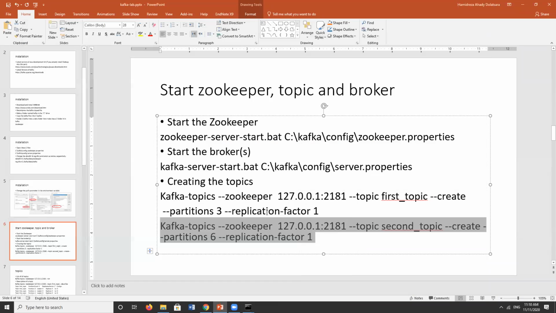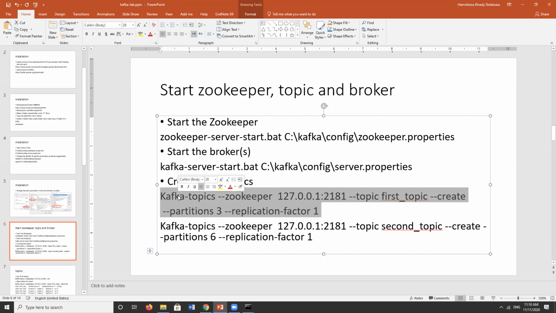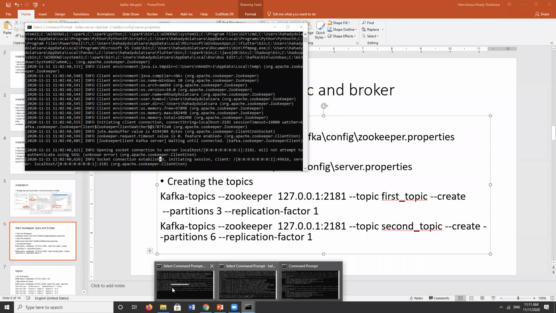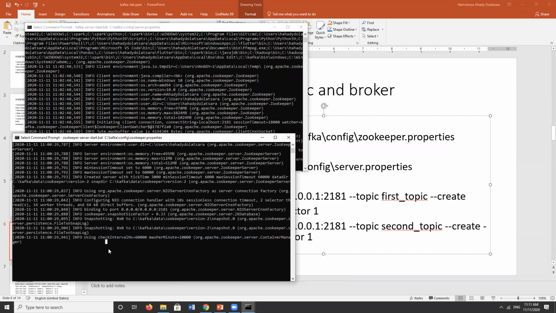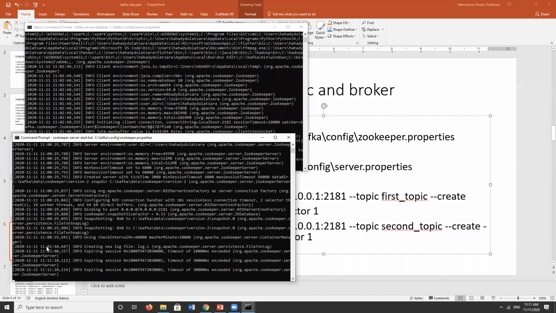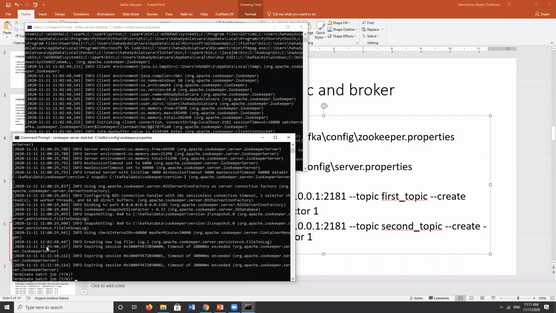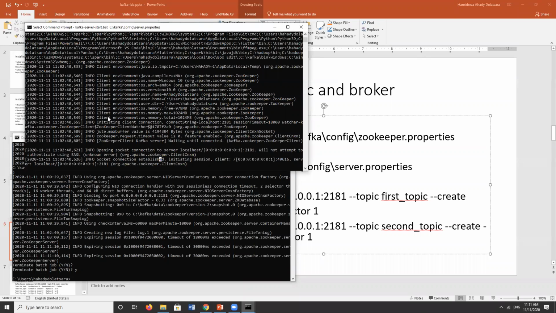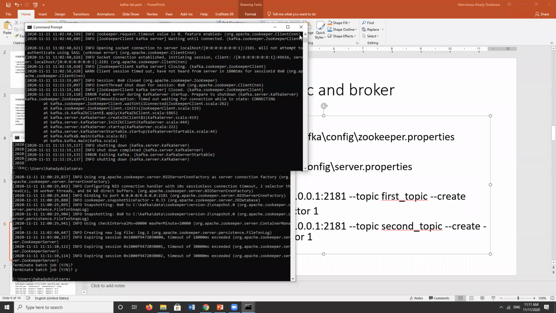Is there anyone who could create a topic? Yeah, I can. So, Puna with computers is much better than me, I guess. He could create a topic. Let me try again. Let me stop and run this again. Whenever you want to stop Kafka or Zookeeper, just go to their command prompt and press Control-C, and it asks, do you want to stop? Yes. Same for Zookeeper, Control+C. Okay, let me run it again.